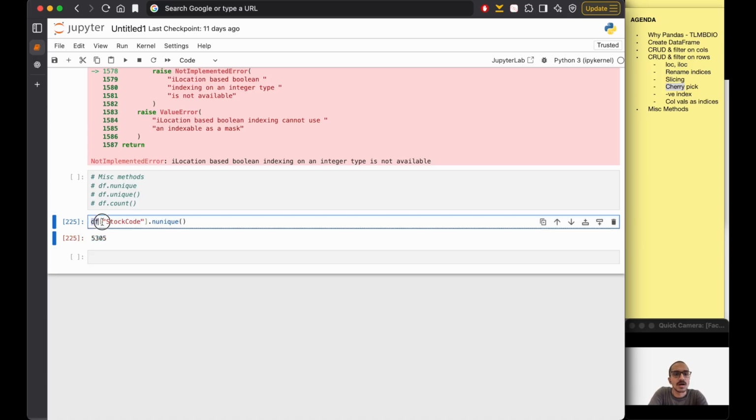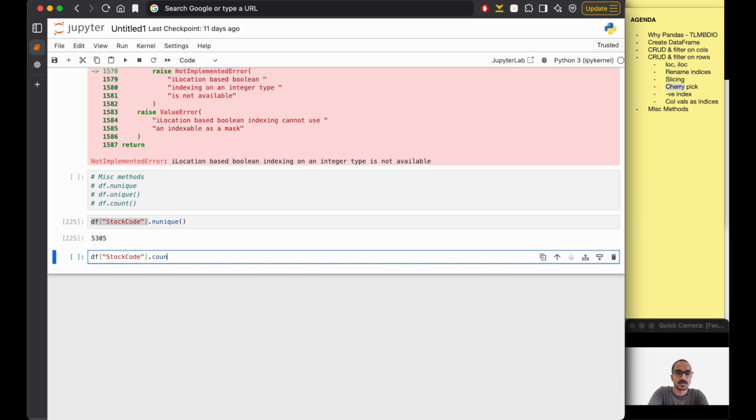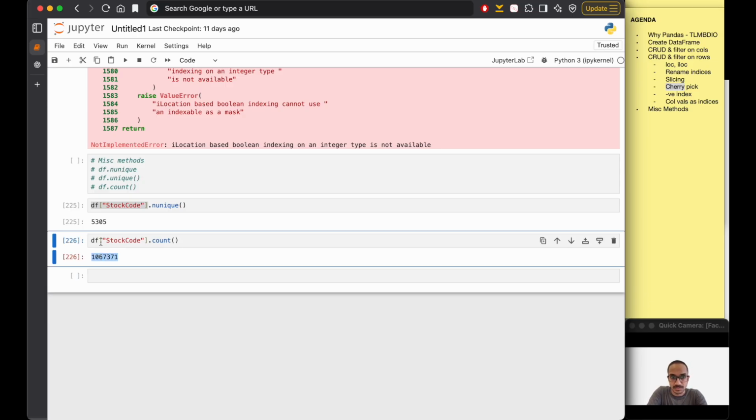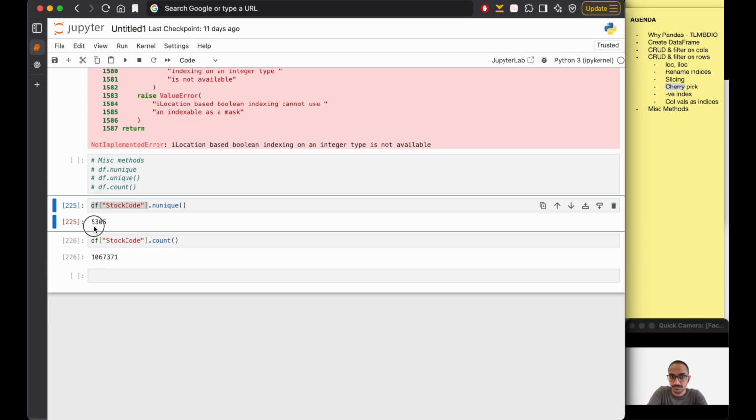Now, how do we know these are the only unique ones? Let's look at the count. We have about 1 million, right? And only 5,000 are unique.